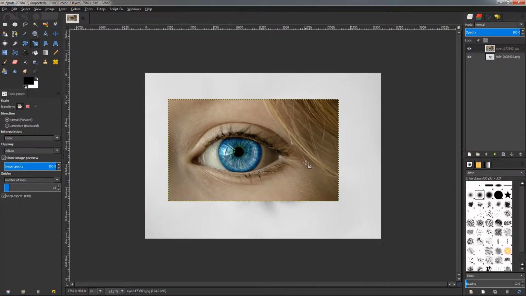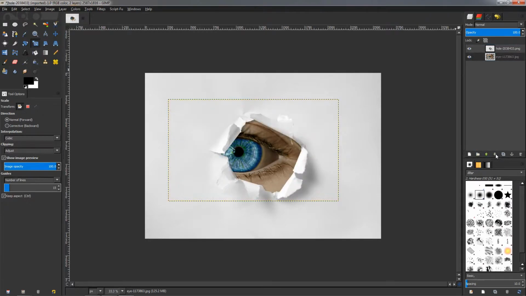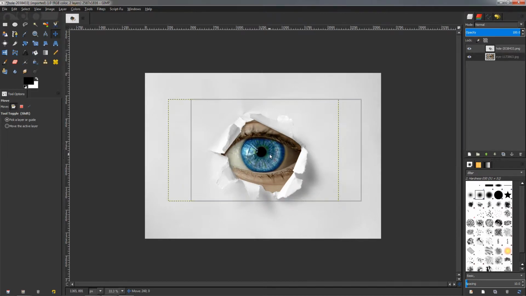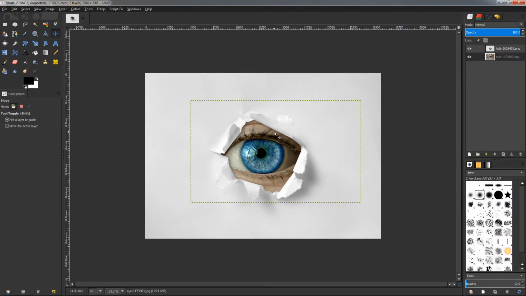Then the next move will be to go ahead and position this layer behind the background layer. To do this, make sure this is selected and click on this option. Then we grab the Move tool, make sure we are on the Move tool, click and drag this to position it around here. Now we can stop here, but I think it will look better if we add a little bit more shadow and also maybe change the color of the paper.